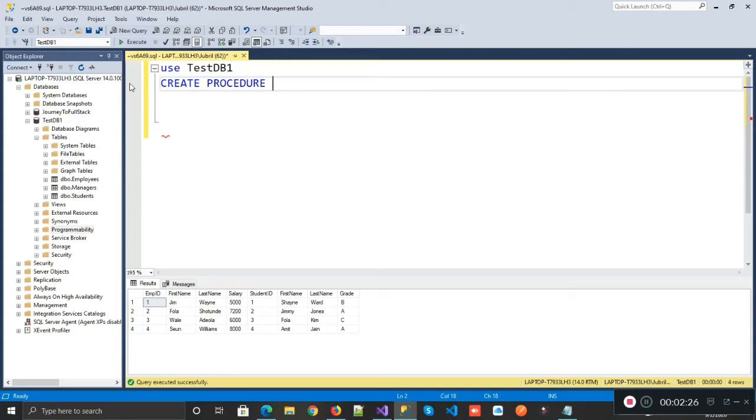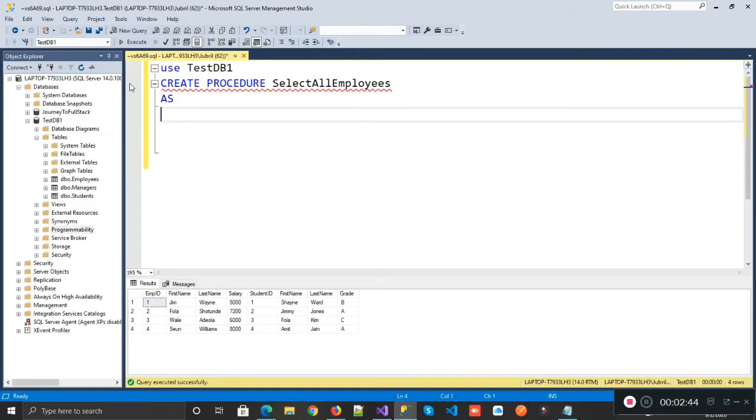Let me give it the name select all employees. Then what query do I want to embed in the procedure? I'll just put that as, then I can just put something like select all from employees.